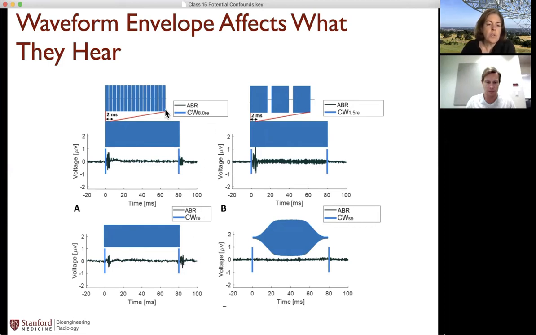We looked at also 2 different pulsed waveforms, and they're just at different frequencies. So this was an 8 kilohertz PRF, and then a 1.5 kilohertz PRF. And then you look at the ABR for both of them, and you can see that, again, it's right after the on and then right after the off for both of them. And then this is really interesting. And here, it seems like there was maybe a little bit of a response during the 1.5 kilohertz, that they could hear something throughout. So that makes some sense.